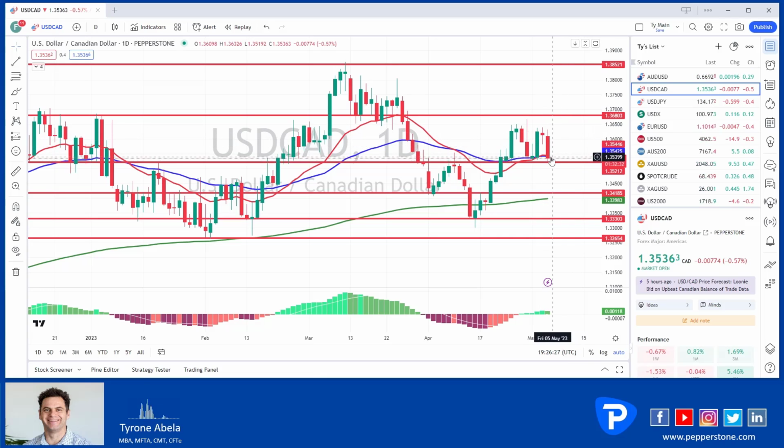So if we get a series of lower highs and lower lows below the 135.20 and a daily close below this level, then the next obvious target is going to be that 134.20. But really, it's a bit of a trade what you see with CAD. Remember, it is non-farm payroll today, so we're probably going to see a little bit of light movement until we actually get a result.